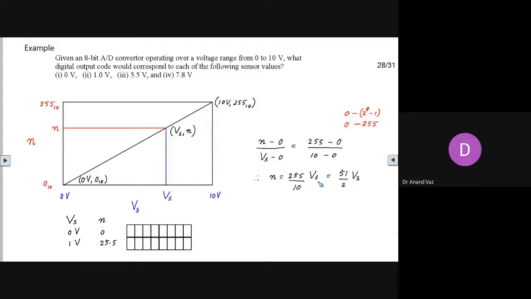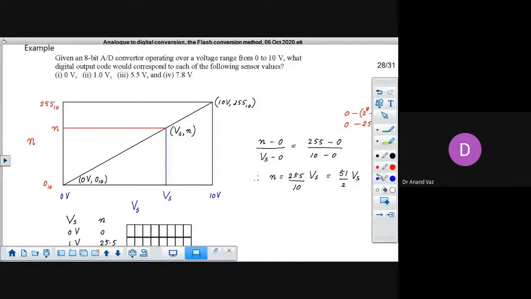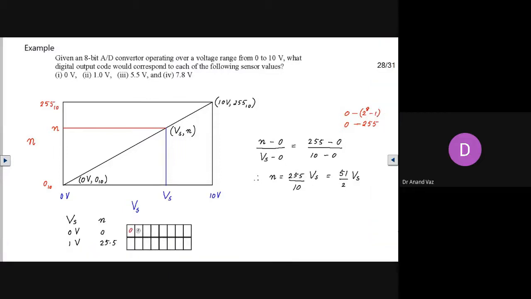So can you tell me what will be the digits over here? What should we fill up over here? Here we will have everything as 0, 0, 0, 0, 0, 0, 0, 0. All 8 bits are zeros because it's corresponding to 0. This is the digitized value. Okay. This is n to the base 2.